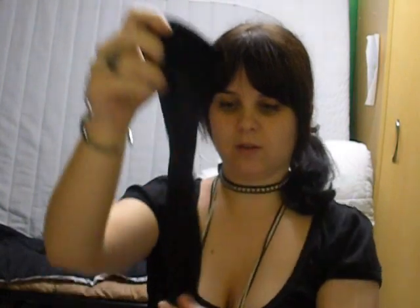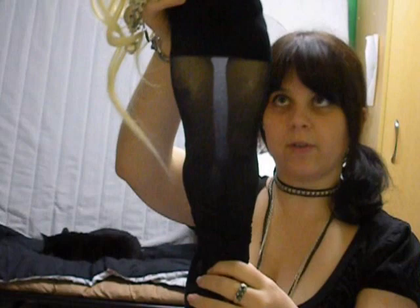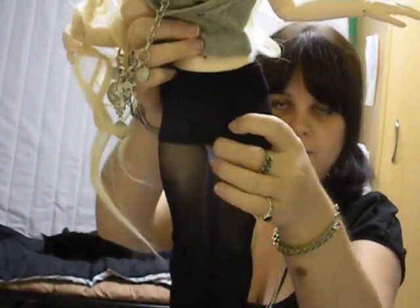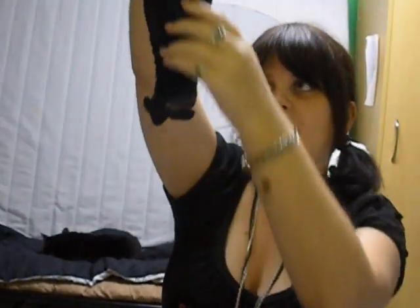First, you're going to start with your knee-high — just a plain black knee-high, though obviously you can do whatever color you want. Our lovely assistant here is going to model for you, as modest as she is in her underpants. For measurement's sake, slide the legging up over your doll's waist until it's as high as you want. Make sure there's a little bit left so that you can sew the crotch area without it being see-through, and try to make it as loose as possible.